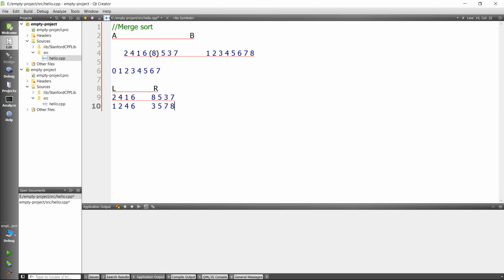So we can start at the 0th position in A. At any point, the smallest element will be either the smallest unpicked in left or the smallest unpicked in right. Let's say in left 1 is the smallest unpicked, and in right 3 is the smallest unpicked. So what we can do is pick the smaller of the two smallest unpicked in left and right. Here we have two candidates, 1 and 3.